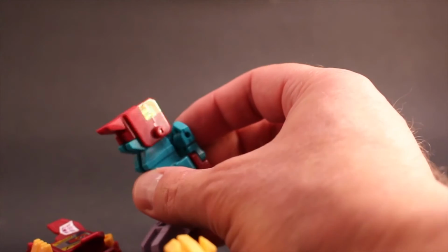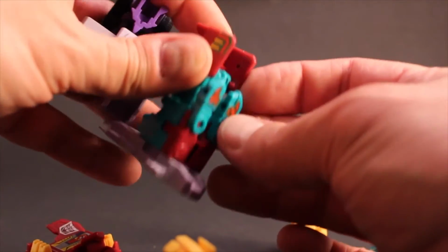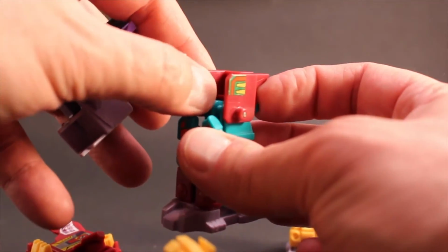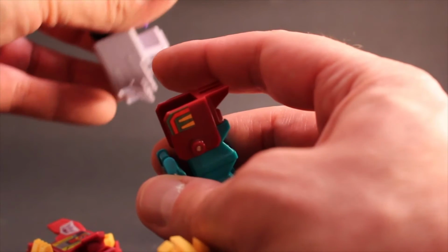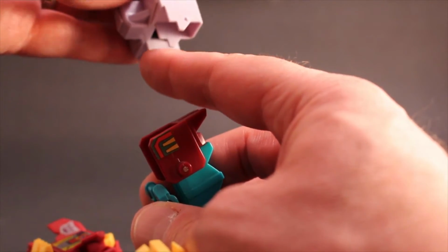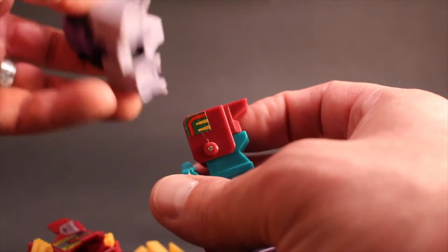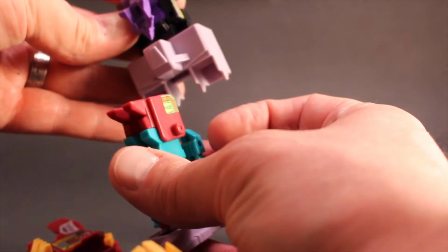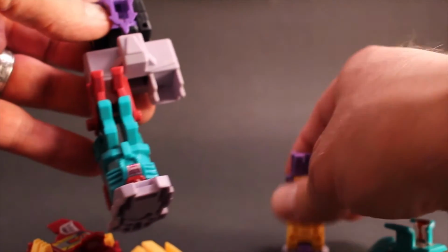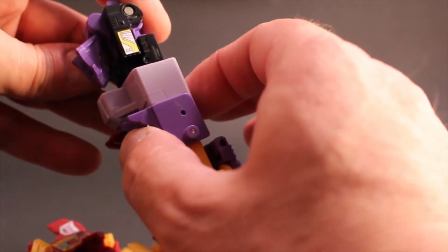This is the leg. There's two, I don't know if you can see that, there's a hole there. The little divot on the inside of the leg are going to correspond to these little protrusions on the thighs here. So basically, you're going to take them and line them up this way and just push them towards the back, and they kind of snap in. Same with this leg. Just going to push it in like that.